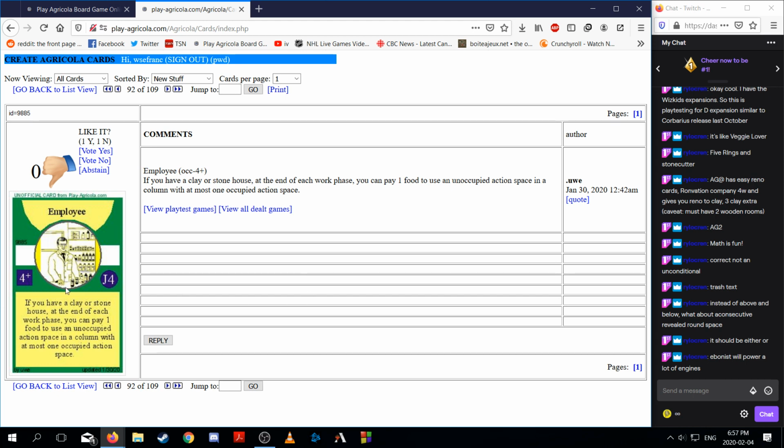Employee. If you have a clay or stone house, at the end of each work phase, you can pay 1 food to use an unoccupied action space in a column with at most 1 occupied action space. So this is giving you a guest, which is very specific. So if you're in a clay or stone house, you get a guest, which can only use very certain actions. So you're paying a food to get the guest to use an action. The column with at most 1 occupied action space.